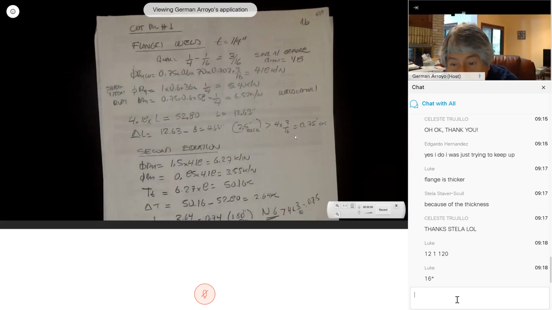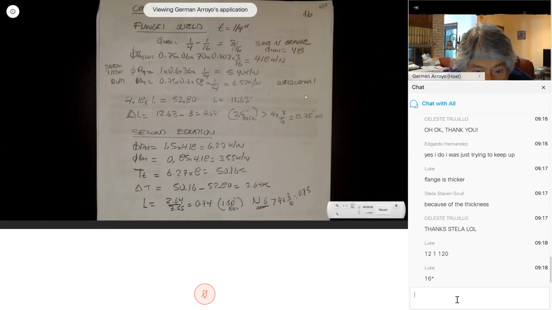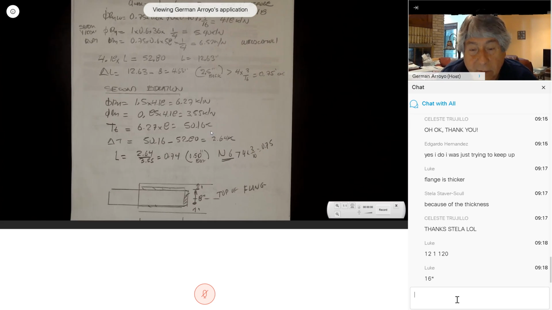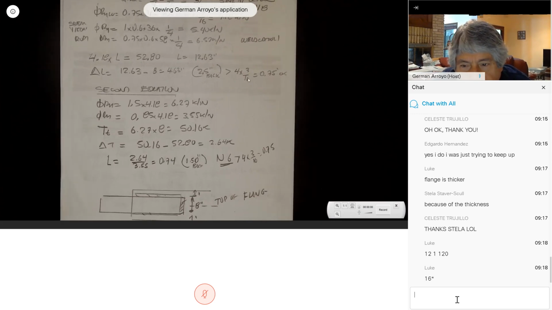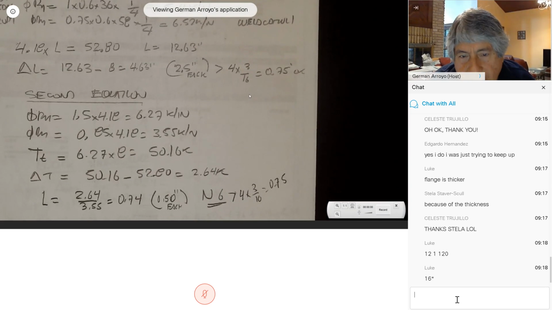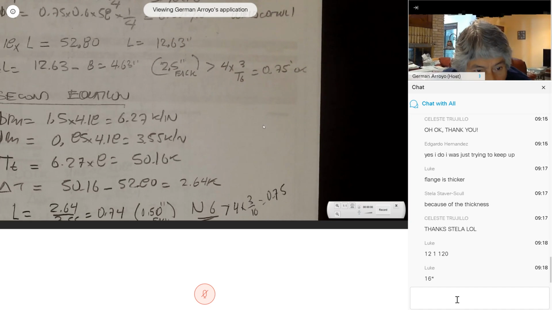Because it came too small, I decided to check. It was okay. I had to do the second equation because we had longitudinal and transverse. And also, when I'm looking at this, I'm saying I could have a problem with block shear. With this too small, I said, oh, maybe the block shear is going to fail. But I need to check the second equation.